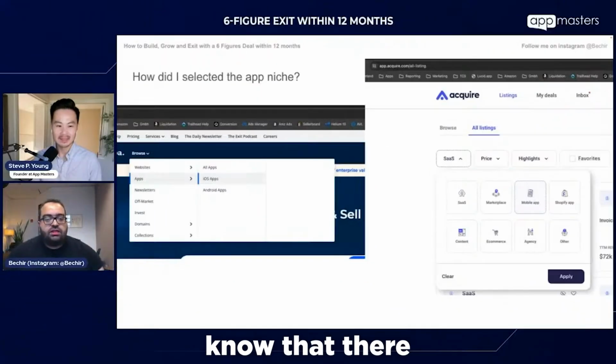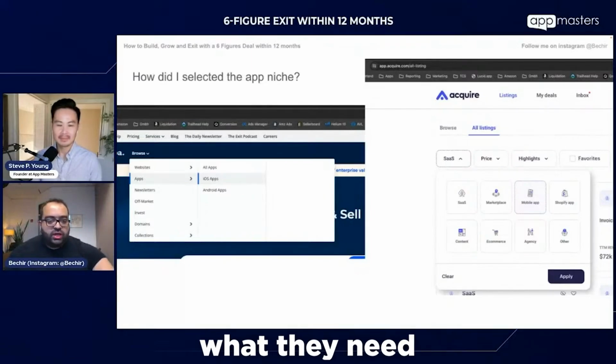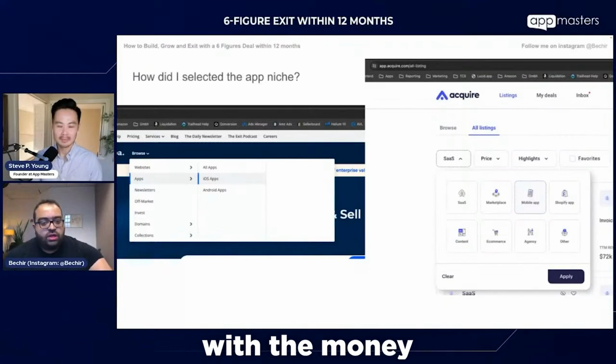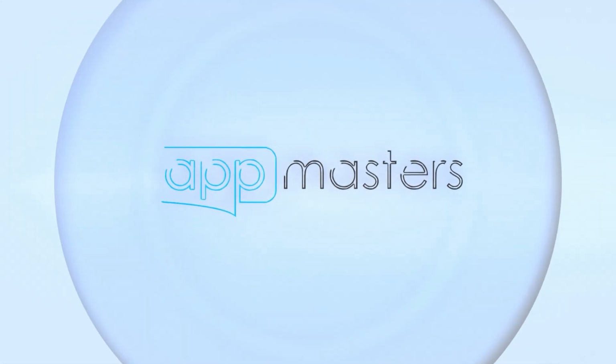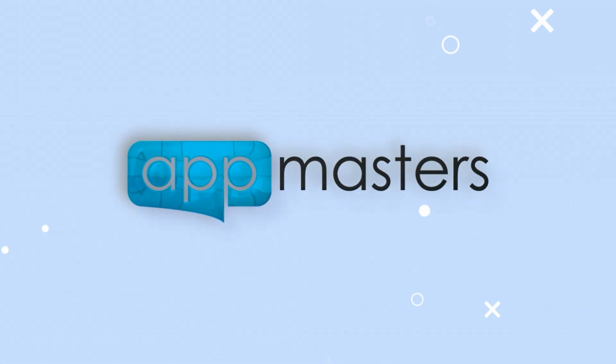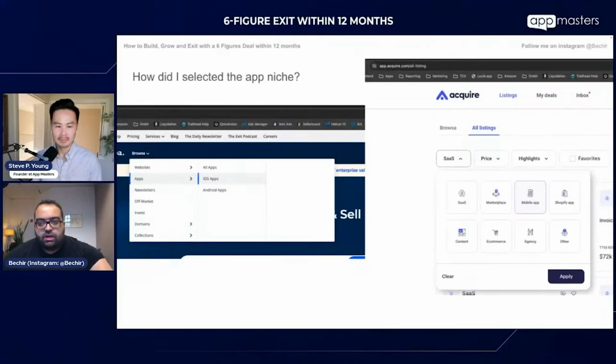So since we know that there are platforms where you can exit your project, list it, and sell it, let's see what people are generating as money on this project, because that's what they need to list their product with, the money they are generating, so they can be sold to potential VCs or investors. So I go to flippa.com or acquire.com and I start filtering by mobile apps. I go to iOS because I know that people using Android don't pay that much money for apps.